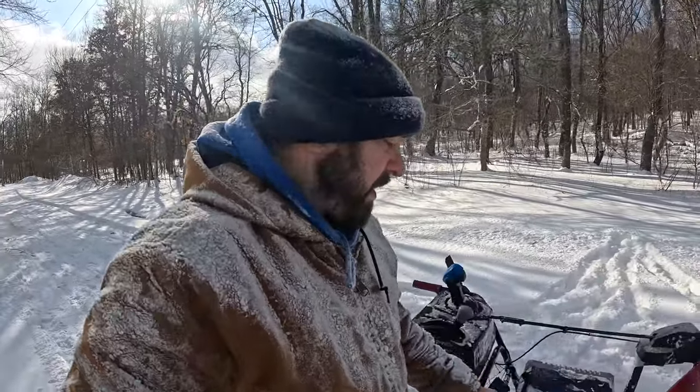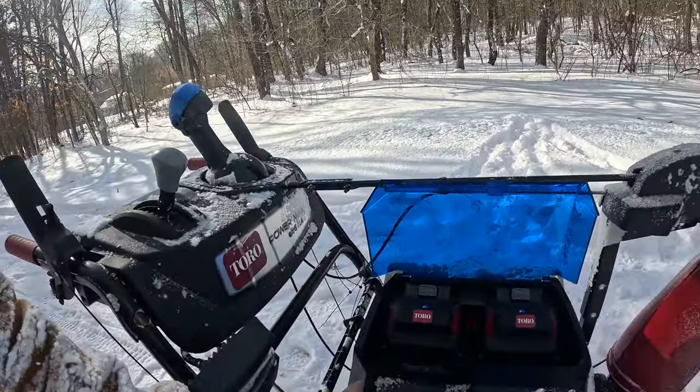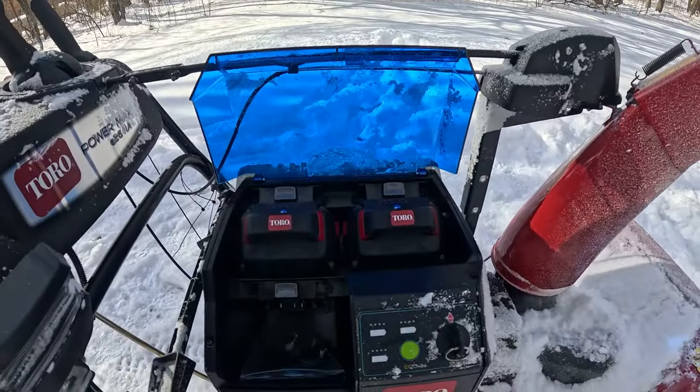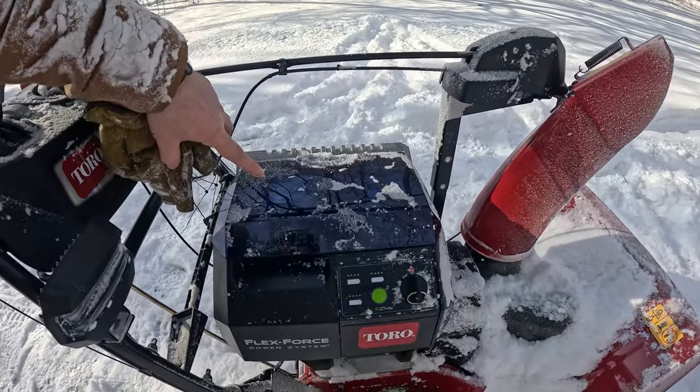But again, I wasn't sure, could I do 300 feet long, 9 or 10 feet wide? And the answer is yes, we did within those two battery charges. You can have a third battery in this snowblower. We do not have a third battery, but there is a spot to put an additional battery that would give you longer life, maybe a little bit more power.